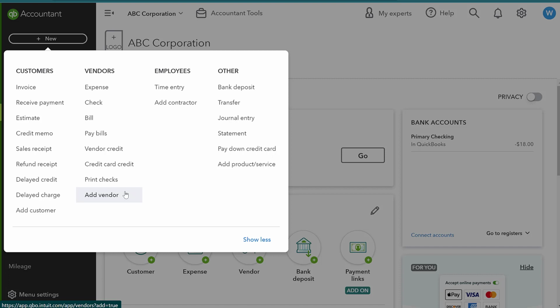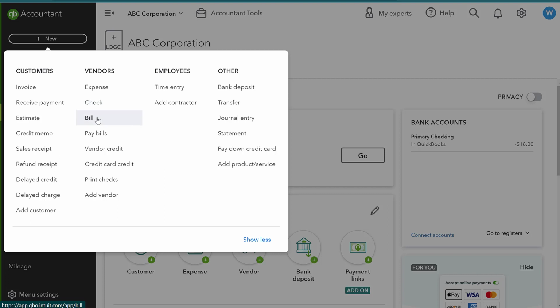So as a summary, we have expense. This is where you are paying for something when you are actually purchasing it. We have check. This is when you're paying by check for something that you are buying. Check and expense are very similar. Check is just you're actually using a check. The reason that we use this is because we keep track of the check numbers. You can actually use expense and just put the check number as the reference number, and if you wanted to print a check, then you would use the check feature.